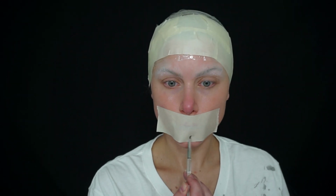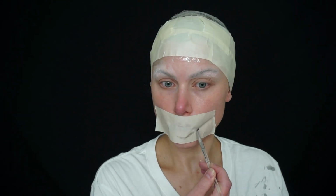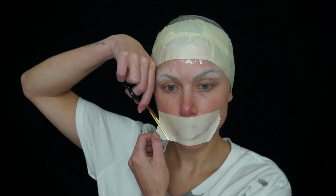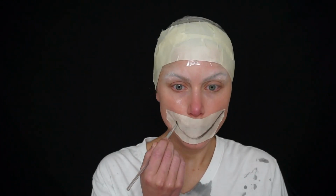Then I'm going to begin the mouth, which I was honestly super pleased with how this part of the look turned out, and it was really easy. So I just took a piece of that same tape and I cut it to fit basically end to end of my eyes. You can see it lines up to the end of my eyes, down to my jawline. And then I'm just going to cut this to fit.